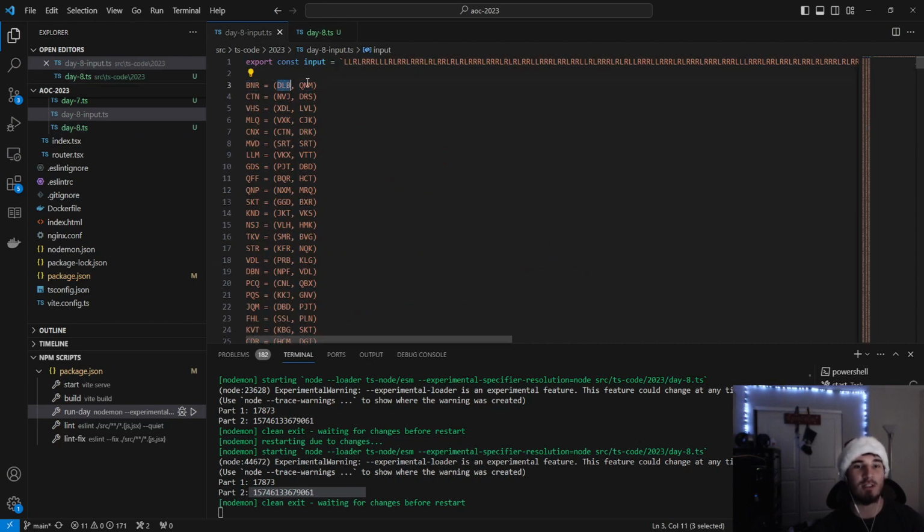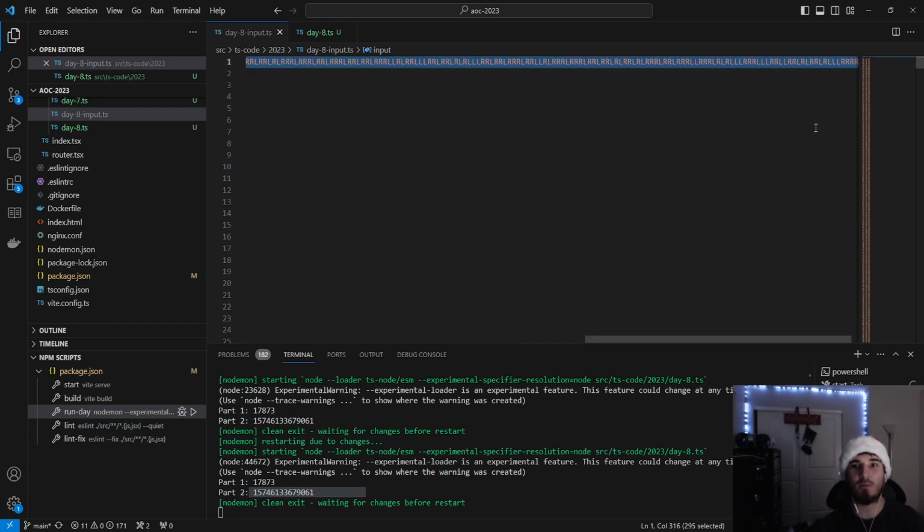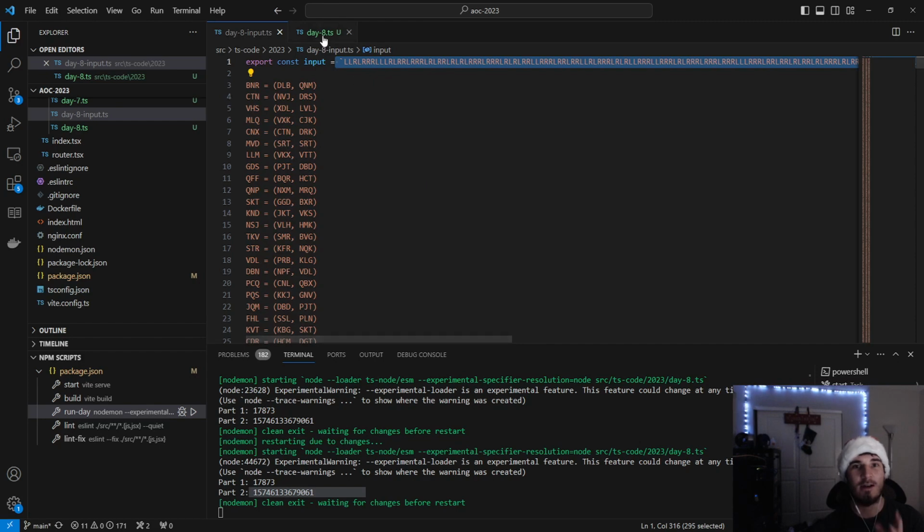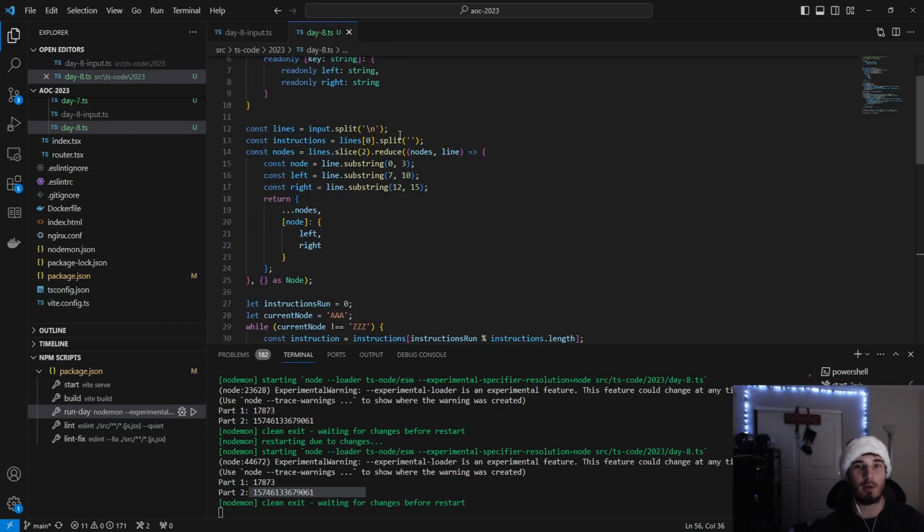From that node you can go to get to new nodes, so it's to the left or to the right to get to these nodes. Our input also starts with a long list of instructions. So first we go through and parse that. We take our lines, there's the first index of the lines in our instruction set, and we split it to get every character by itself. Then we go through and parse our nodes out.